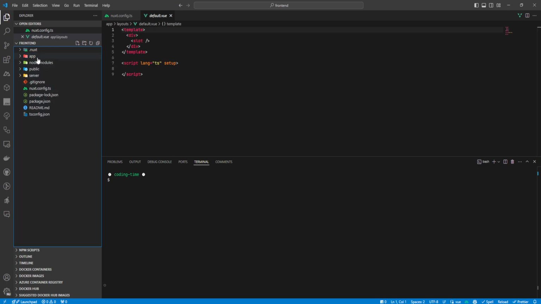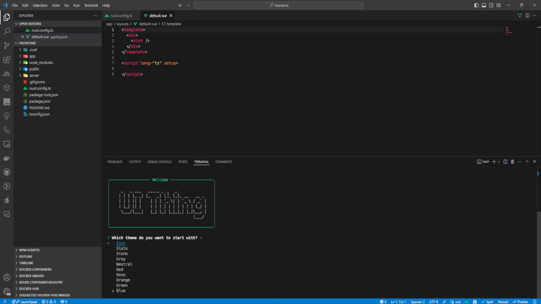Good. Next thing we want to do is to add UI Thing to our project. So I'm going to say npx ui-thing@latest init. And this is just going to ask us a bunch of questions about how we want to configure our application to use UI Thing. So we're going to select the theme.